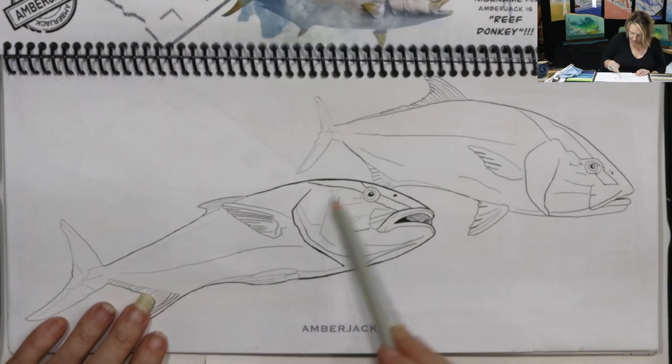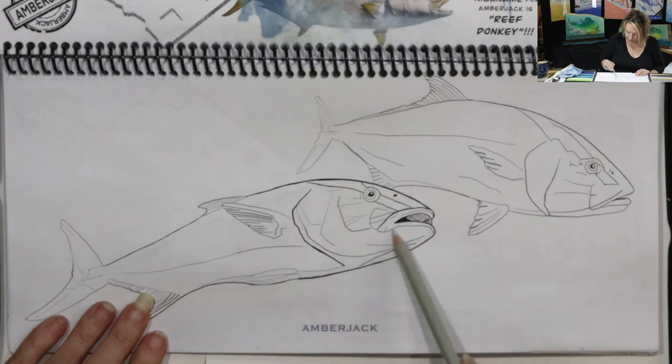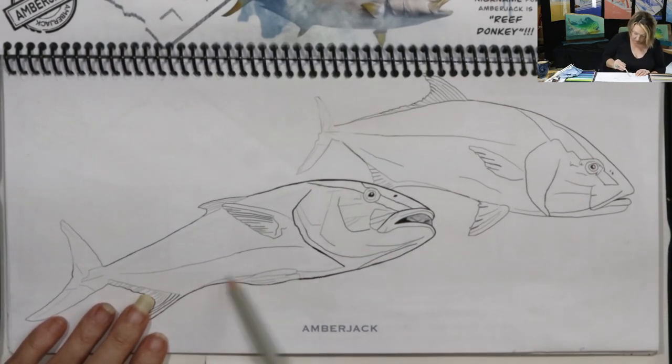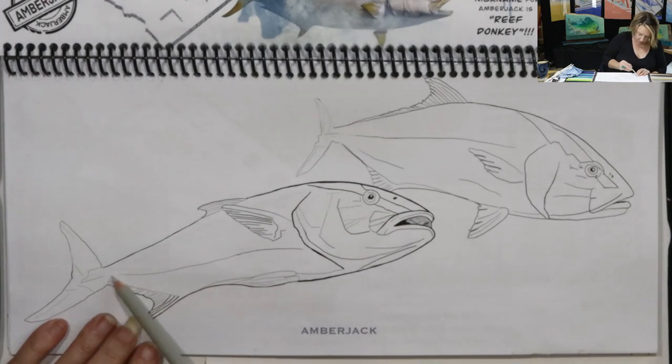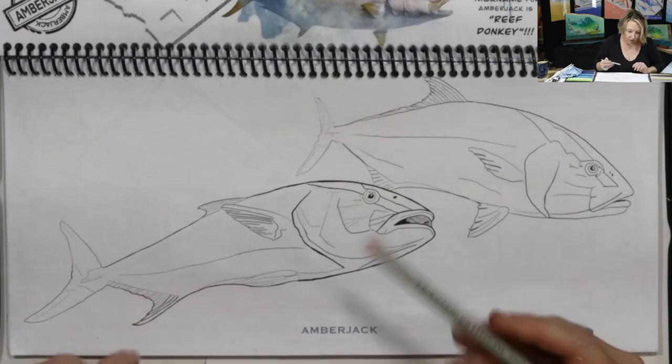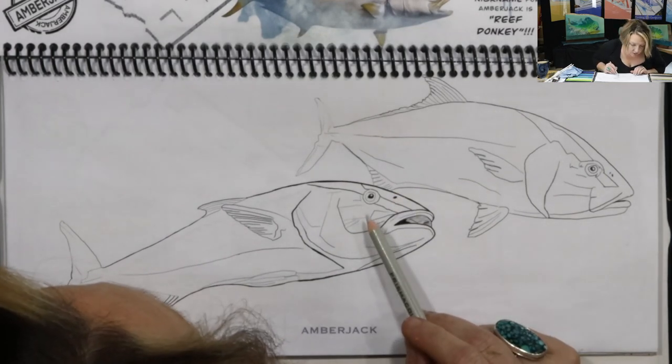Okay, so far it's looking just like the page is dirty. That's what it's looking like. It's okay. We're going to make it work. Got a little bit of gray action going on in here.